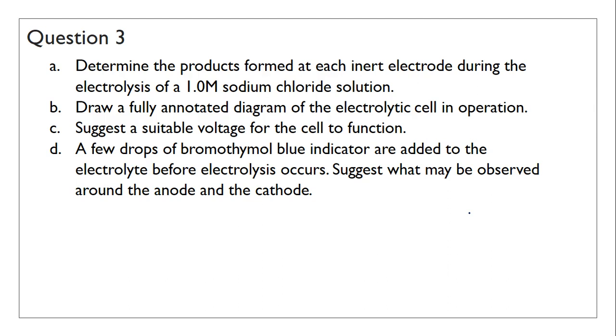Okay, question 3, I'm going to ask you to do question 3 yourself. I'm going to upload the solution onto the PowerPoint so you can check your answer there, but you really want to have a look at question 3 yourself and try it. It's very, very similar to question 1 and 2. The only difference is there's a bromothymol blue indicator because there's some pH change going on. You did titration last year. The table of indicators is actually in the data book somewhere, on one of the pages. So you can try that and then check the answers using the PowerPoint. That is it for this video.